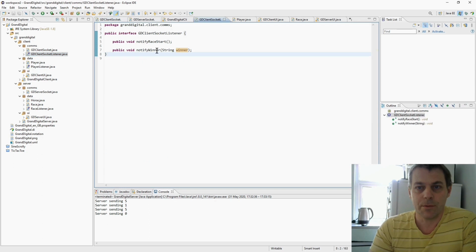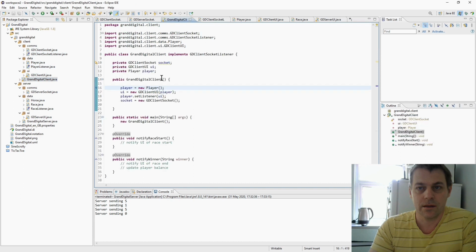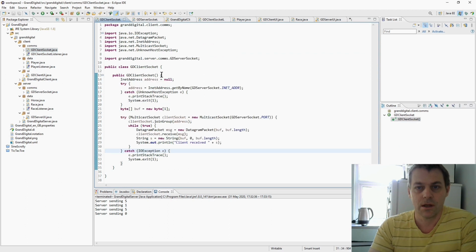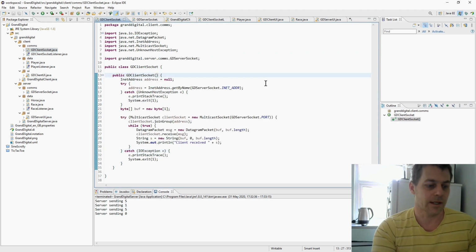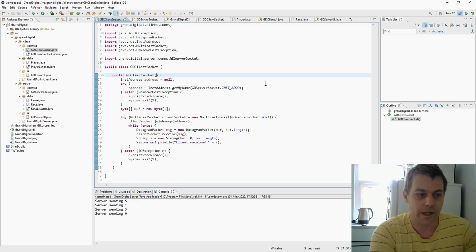So we need to implement the socket listener. That is going to be this. It has the methods. In the socket, we just need to call the socket listener when we get the race start and win on the socket.